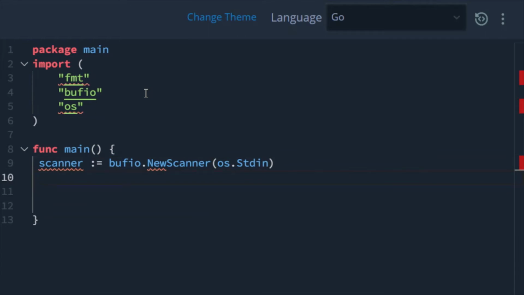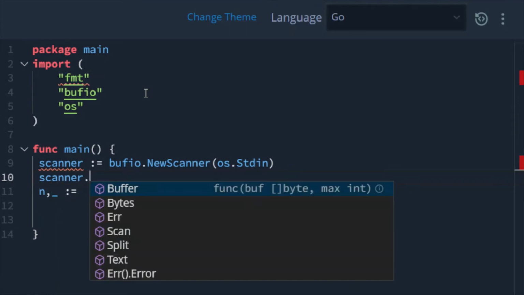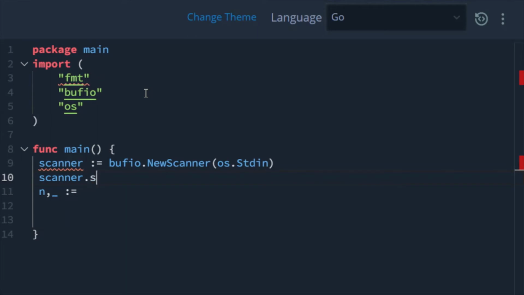Then I will take the n value and ignore the error, and before that I should have the scan function.